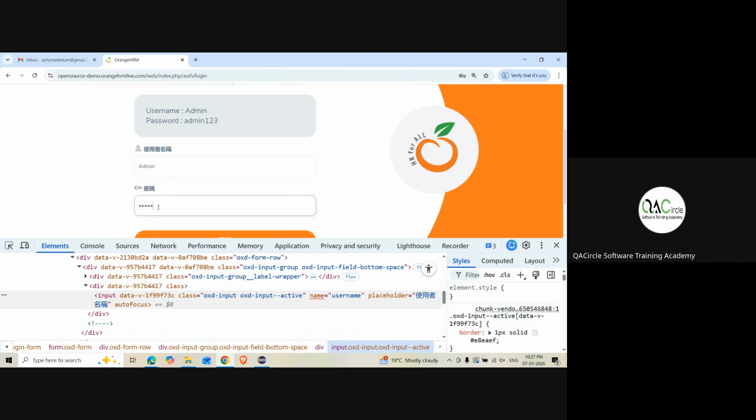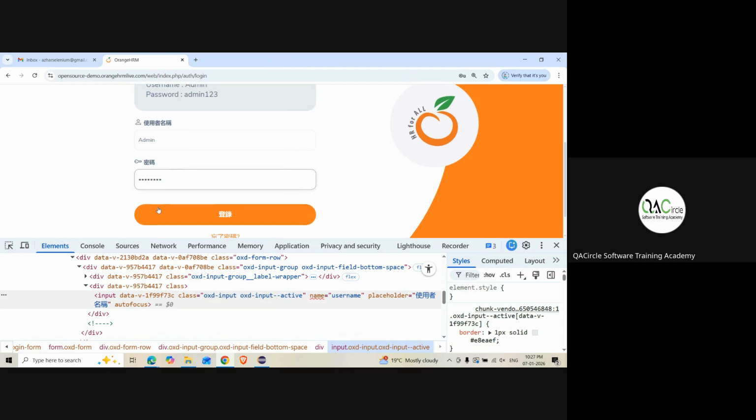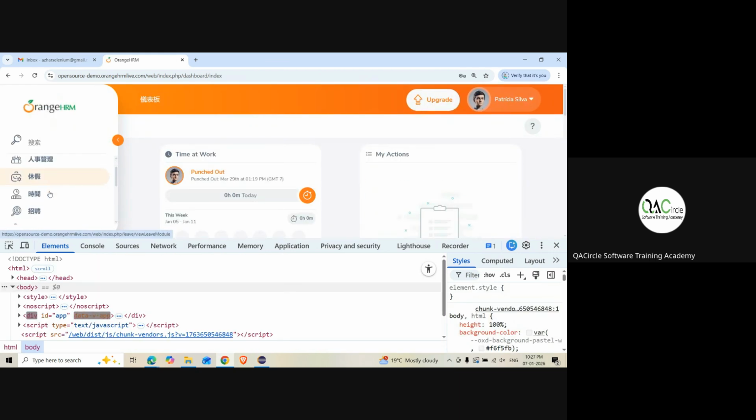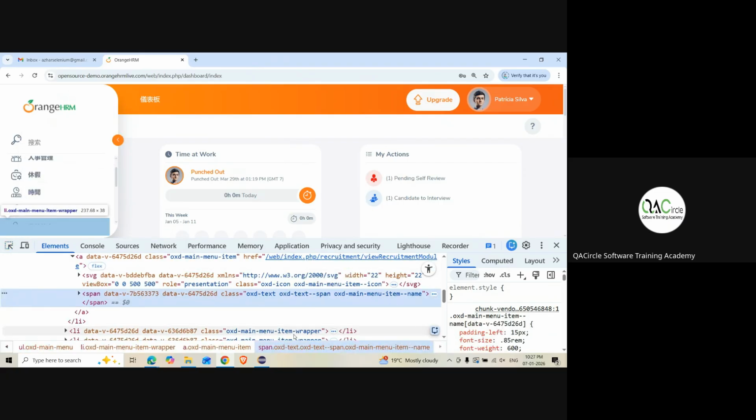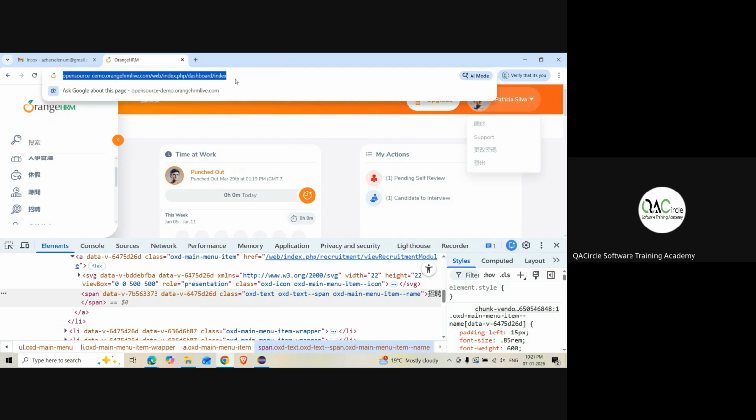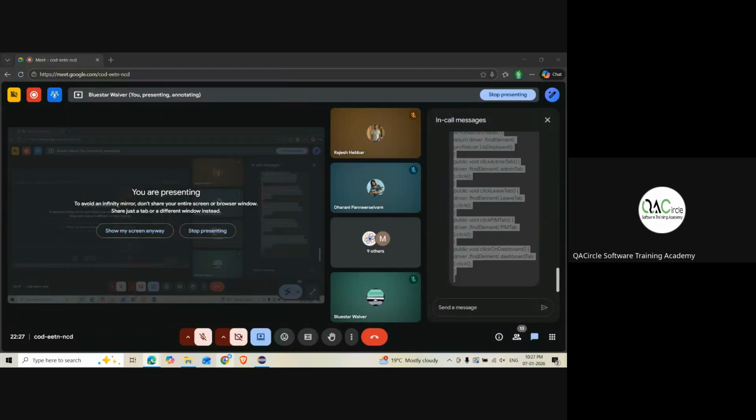Since it's a free site, the dashboard also should work. Okay, everything is in a different place. So let us click here. This is the logout page. If you want, we can open a different browser. Wait. Let me open it here properly.